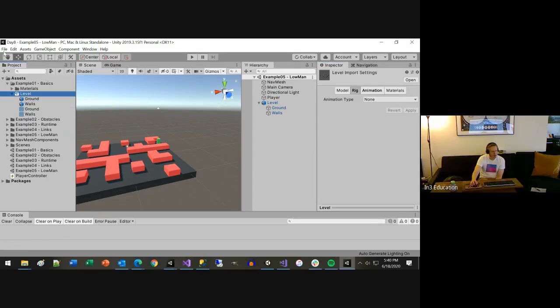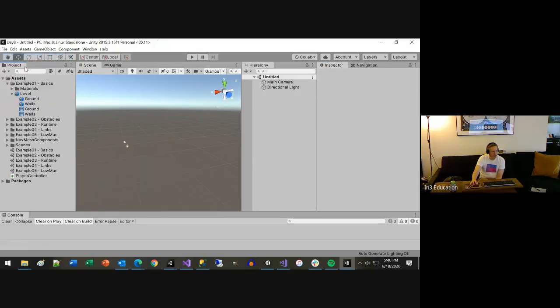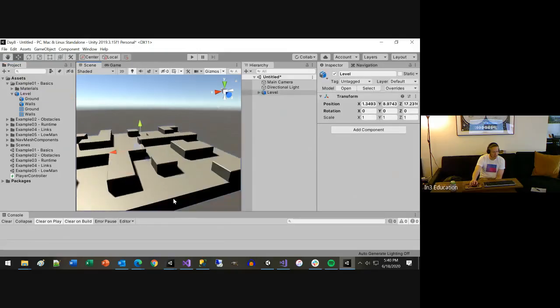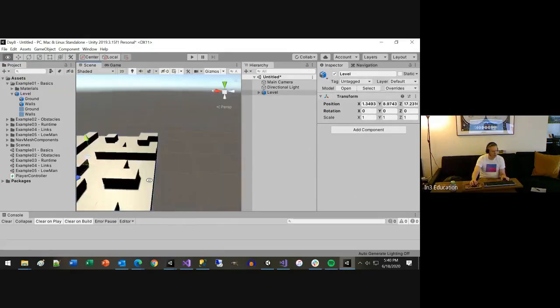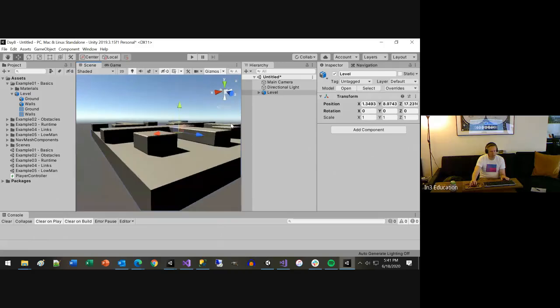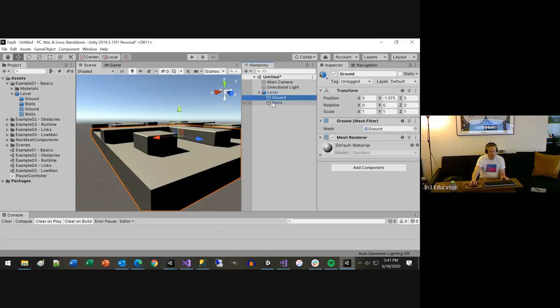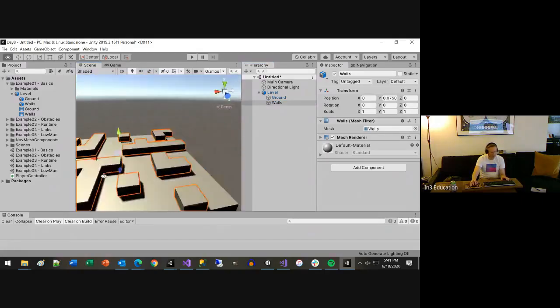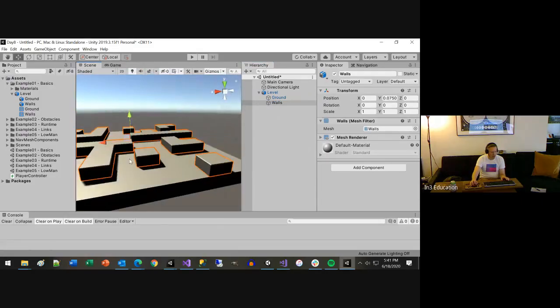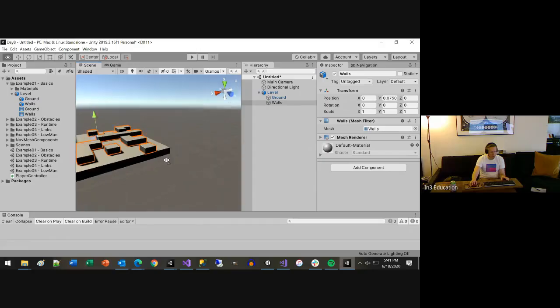So when we start out in our new scene, we can just take this level prefab and drop it right down here. Looks like some of the materials maybe weren't set on the original prefab, but all of the pieces and everything are there, which is the most important part.